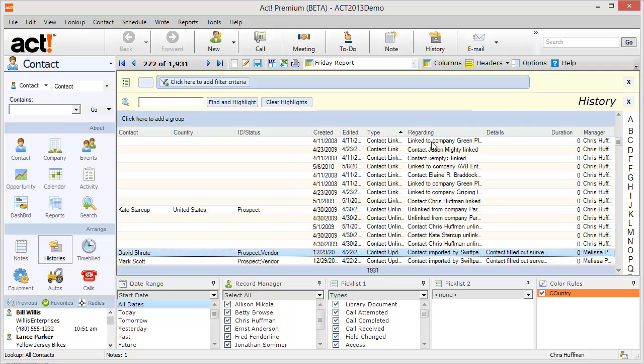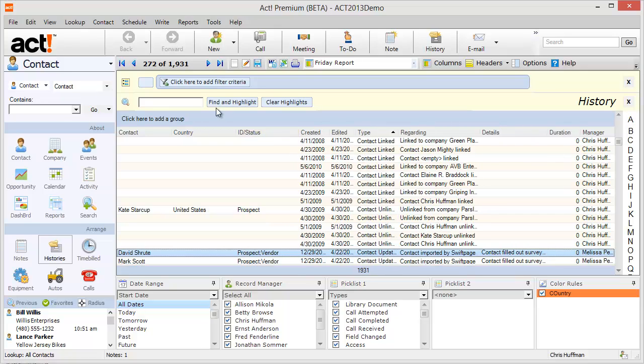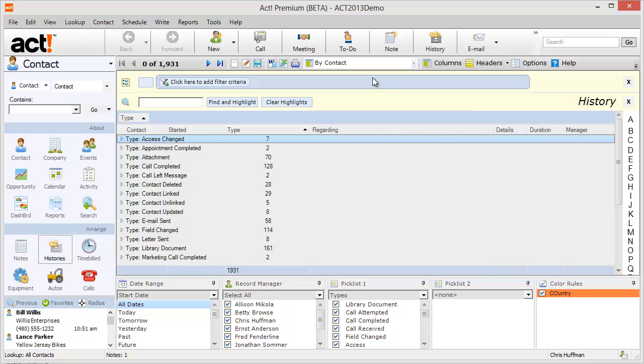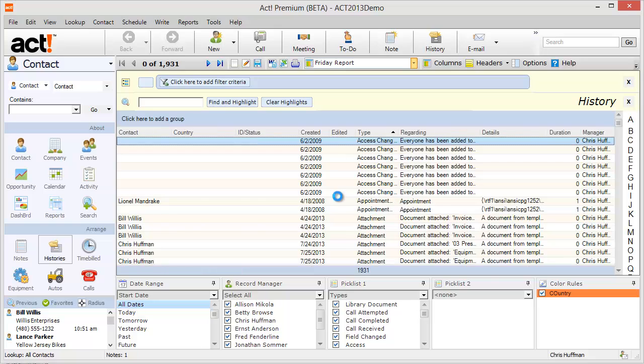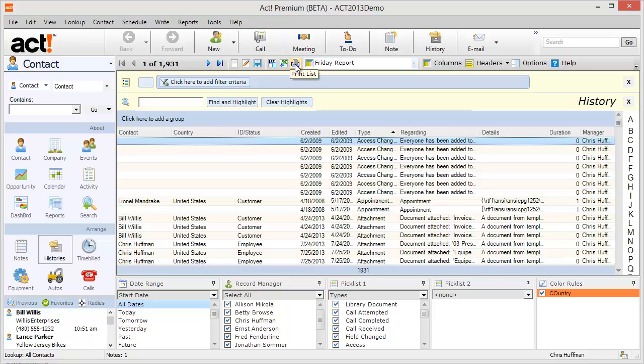And here is a different look of the report. So the same data, the 1,931 contacts, but I'm just putting different looks, different column sets, different filters on top of the same data. It's like running a separate report each time. I can go in here and say, let's see my Friday report. It gets me here, and I can just go and print this report out.